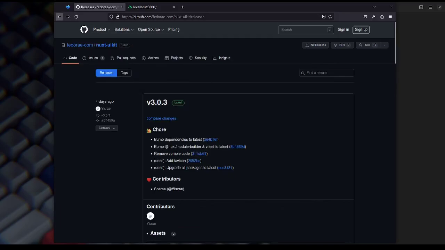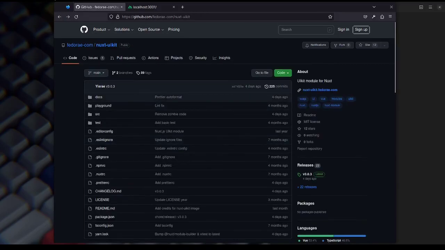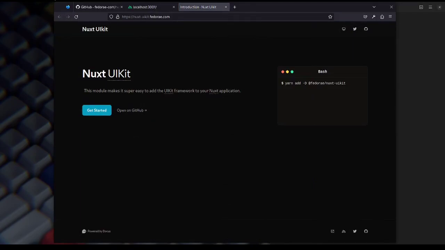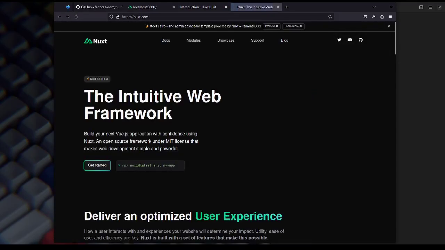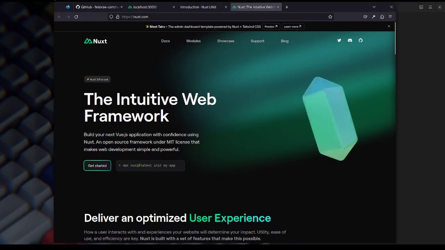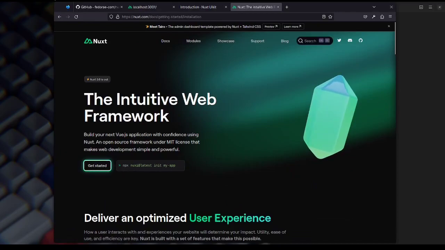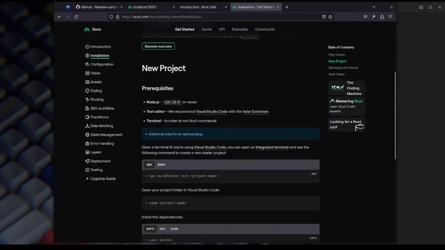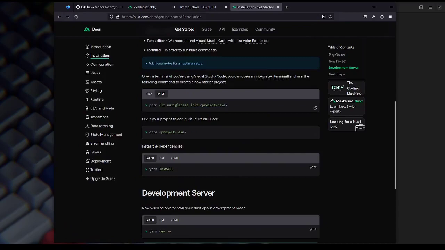So the first thing that we want to do whenever we are creating these is to go to the documentation here, and we want to have a project first of all to be able to add this into. So I'm going to click on the Nuxt link at the footer here, and we're going to go over to nuxt.com. I do not have npx, so I'm going to go to get started and see the command for pnpm.